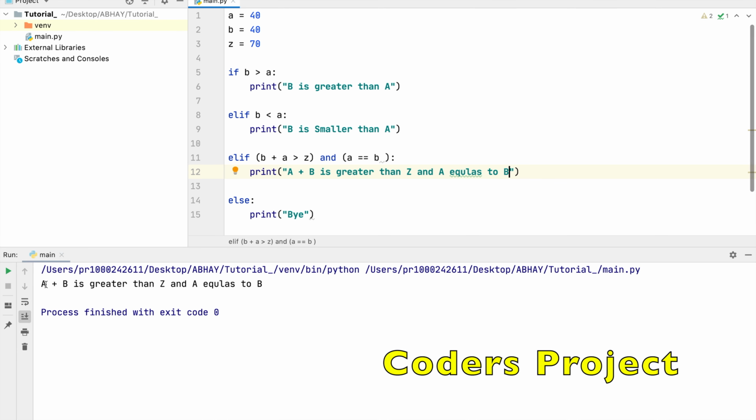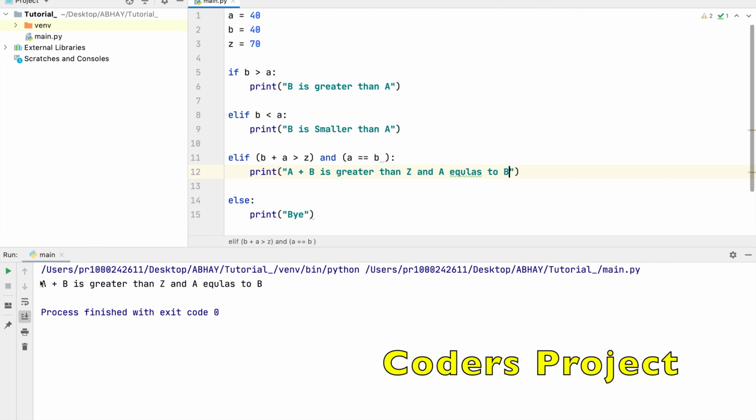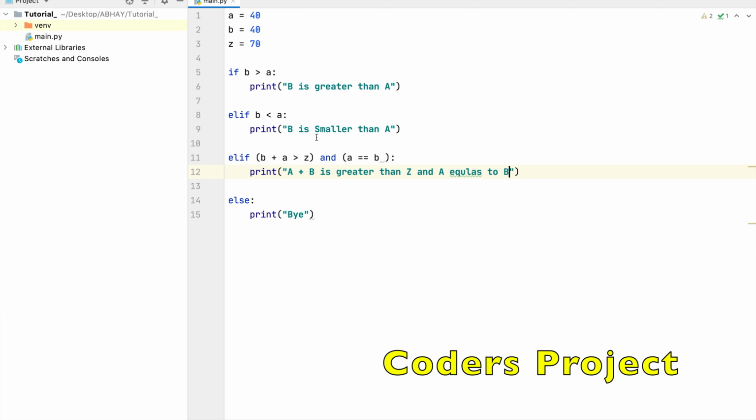So what this does is it's going to check if b plus a is greater than z, and also it's going to check if a is equal to b. Then it's going to print this. If any one statement is false in these two given conditions, it's not going to print the statement. So over here it prints out the statement because both the conditions are true.